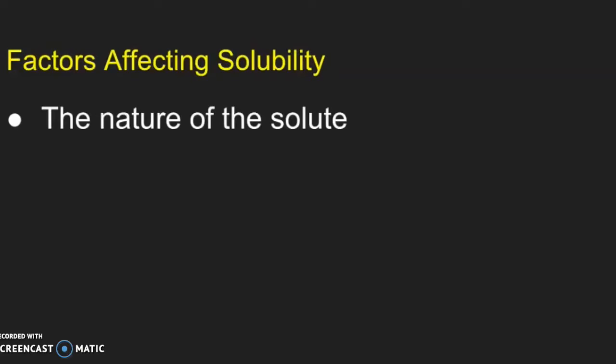Well, for one thing, the nature of the solute, its structure, what it's made of, what it's like. There are some things that dissolve better than others. So you can put certain substances like sugar into water, and you can dissolve a ton of sugar into water. But in the same amount of water, something like magnesium sulfate or sodium chloride doesn't dissolve nearly as well. And that's because those substances are a little different in how they're put together. So the nature of the solute is kind of important, and we'll explore more of that as we learn more about compounds.